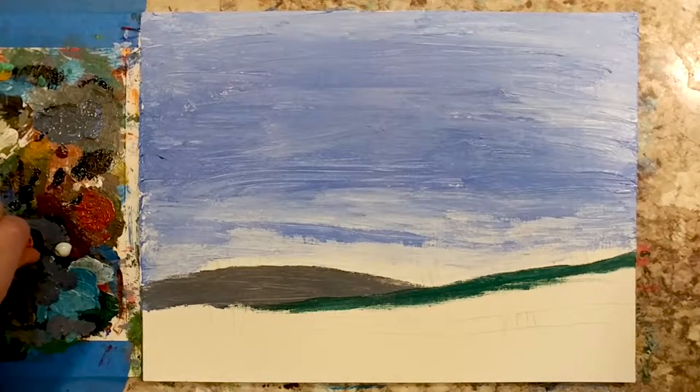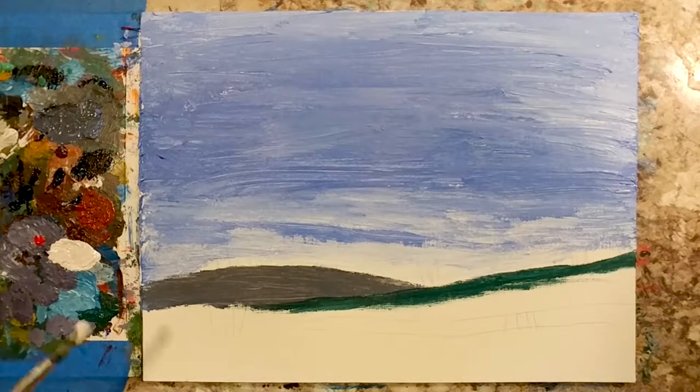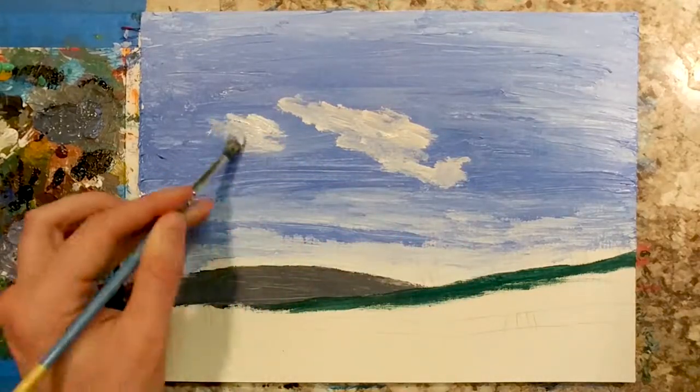Now I tried a couple different things there. I went with a gray, and then I also went with a green. And I wasn't really sure what I wanted to do for the color there, so I just let it sit there for a little bit while I decided.